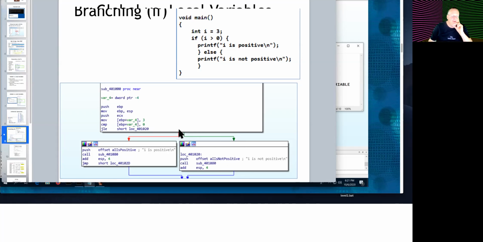So you always see this structure when you have a block that ends with a conditional jump and a red and a green arrow, then that's an if. And when you're done, you have this structure here where they're both going to go to the same place. One of these is going to jump over the other to get there, and the other is just going to flow naturally, but they'll both end up converging to the same code after this.